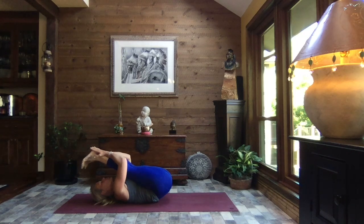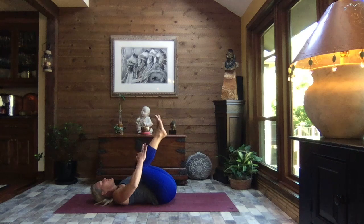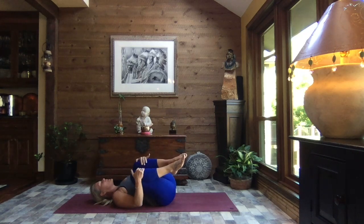Use the strength of your arms to pull those legs in. Head, shoulders, relax to the mat. Feeling that nice little spot in that middle back, that little pressure massage. Breathe. Now just gently release. Knees come to the chest, hands to the shins. Rock side to side.